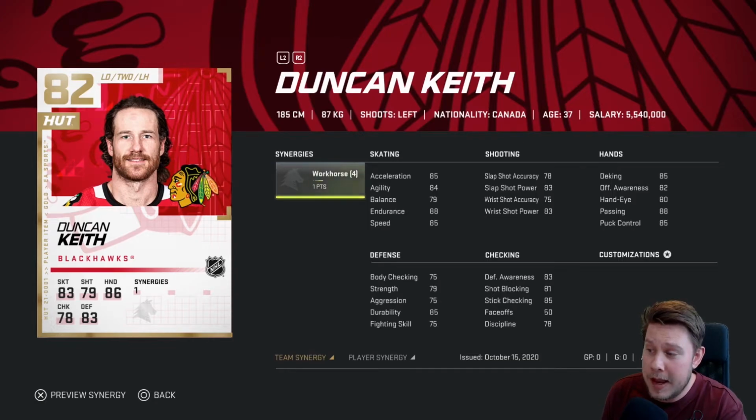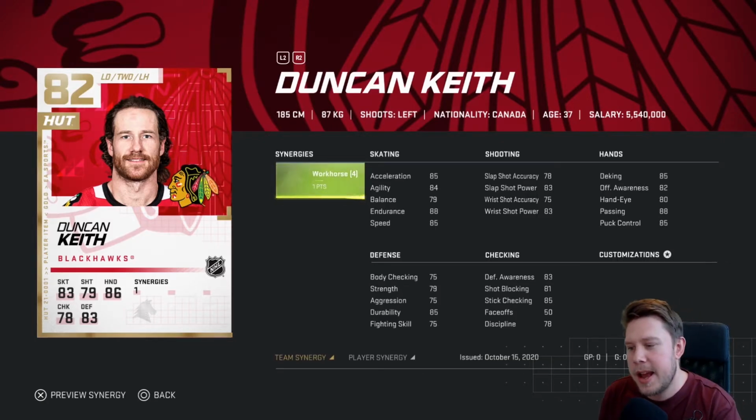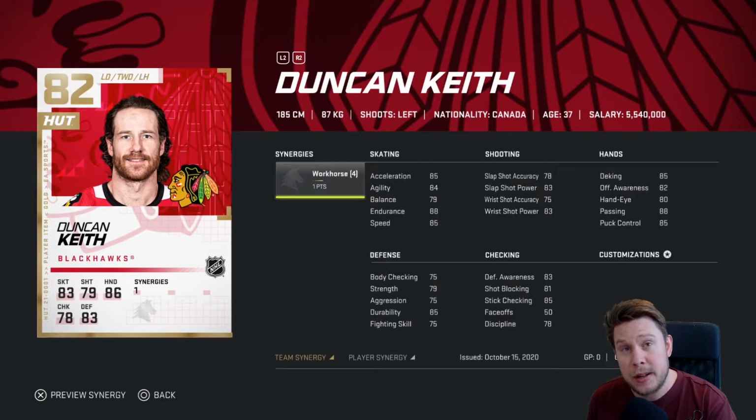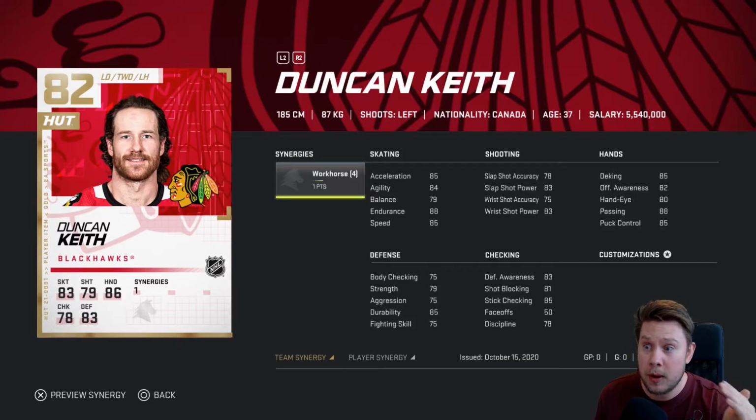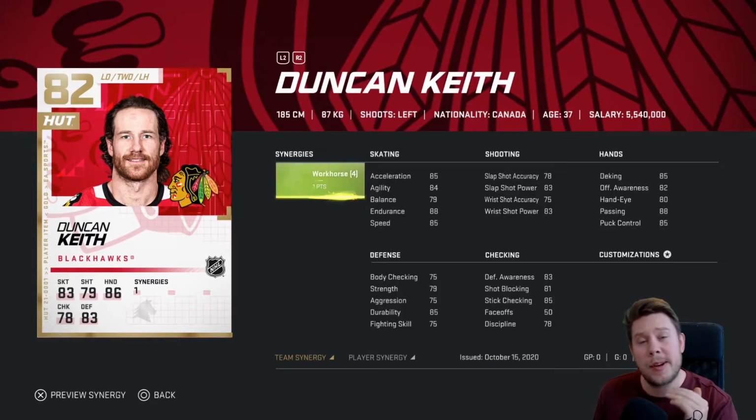Coming up at place number 3, Duncan Keith, the veteran from Chicago Blackhawks. He has speed, a lot of speed. He's a little bit small, 185, but it works. He's better than Justin Falk. He's a bit weak. He doesn't have 80 plus on strength, but he has an offensive upside as well. He's super skilled. So if you are looking for offensive power, Duncan Keith is the way to go. So let's go to place number 2.